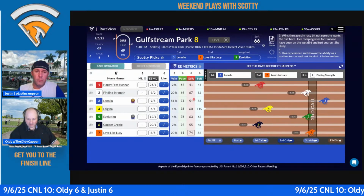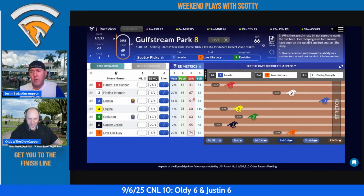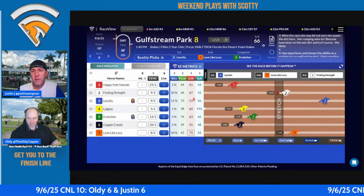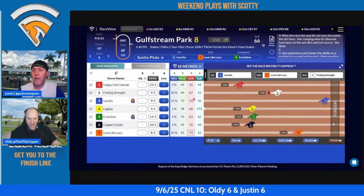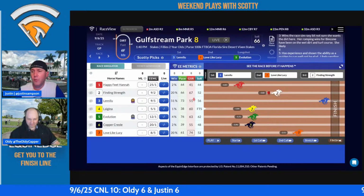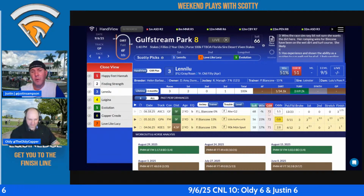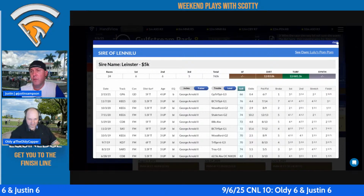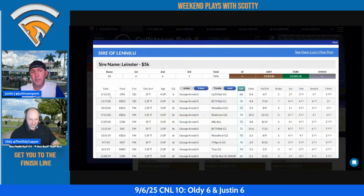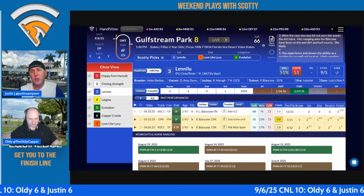Lena Lou, by the way, cross entered at Kentucky Downs. Oh, that's a good thing, because I don't think Lena Lou wants the dirt at Gulfstream Park. I mean, I agree. I know Lena Lou wins the race sim, but I look and the GSR drops 21 points. I'm assuming Linster is a newer sire because of the racing career. I remember this horse. And the GS, I don't know.